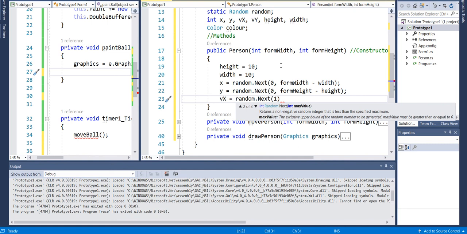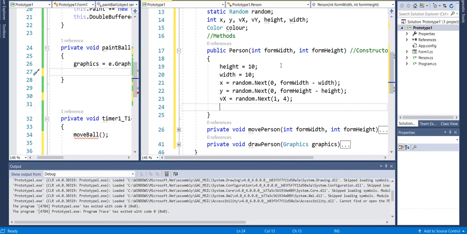But for now we've got them as integers, so we're going to have our minimum value being 1 and our maximum value being 4 for x. And then for y, the same thing.